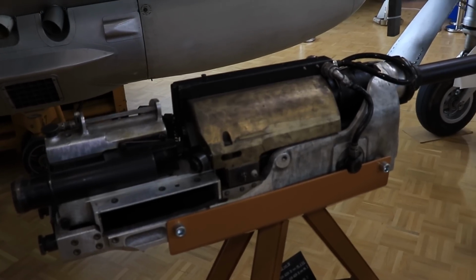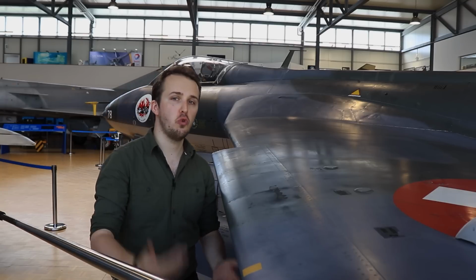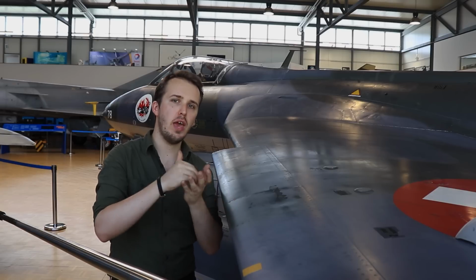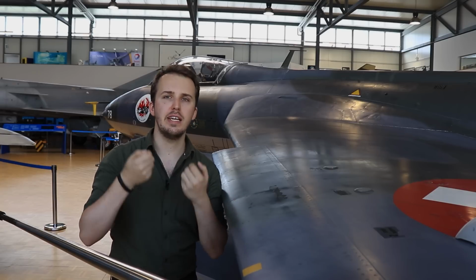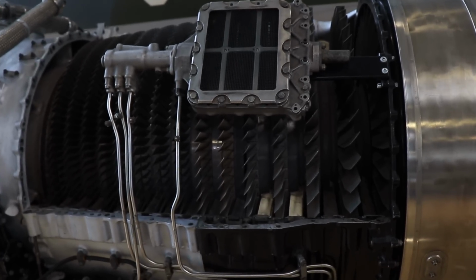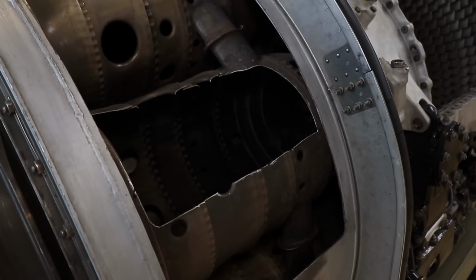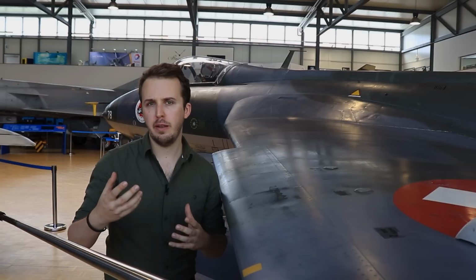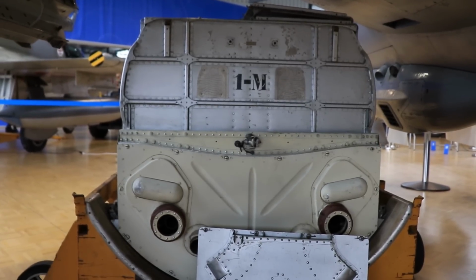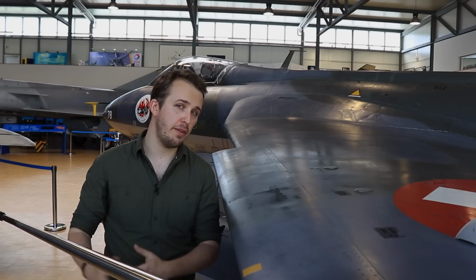The guns caused issues too, as the gas produced by the 30mm Aden guns actually caused the Avon engines to surge. A solution was to reduce the amount of fuel going into the engine every time the guns fired, but this was a suboptimal workaround, not a fix. Only later Avon engines proved to be the ultimate fix. And there is some general discussion whether Hawker's own Sapphire engines would not have been a better fit for the Hunter. The recoil and the nose-down tendency on firing also negatively influenced the Hunter's ability as a gun platform.